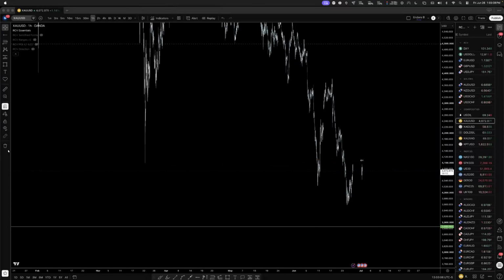I have a question. Does the structural disruption have to happen in the premium or the discount of the structural range, depending on the direction? No, not necessarily. I don't know if that would be considered something that makes it more or less probable. To me it's just all about the structure internally.